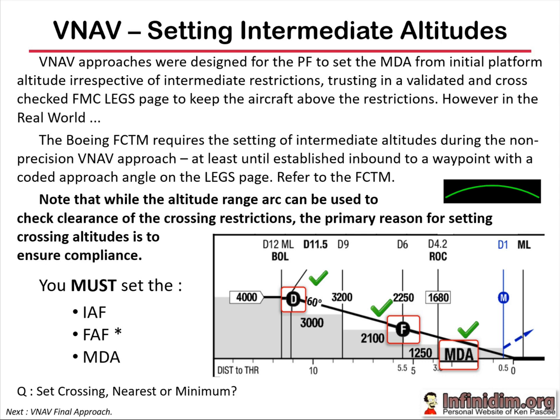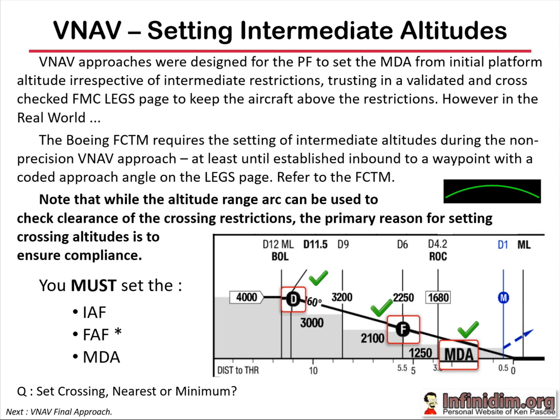From the diagram here, you can see that at some waypoints we have the on-path crossing altitudes, the minimum safe constraint altitudes, and that some of the crossing altitudes physically can't be set in the MCP altitude selector, such as 2250. So if you're going to set that, you'd need to round it up or round it down. So which altitudes are you going to set? Principally, the FCTM recommends setting the crossing altitudes, although there is justification in the FCTM to set the lower constraint altitudes as an alternative procedure.